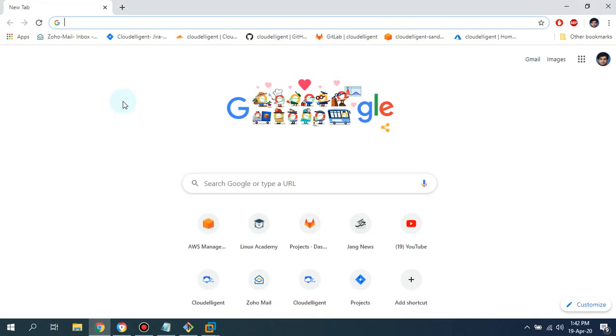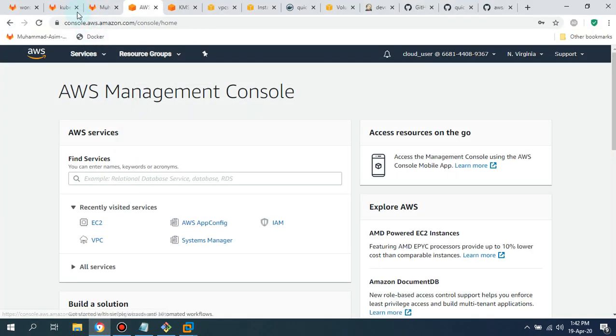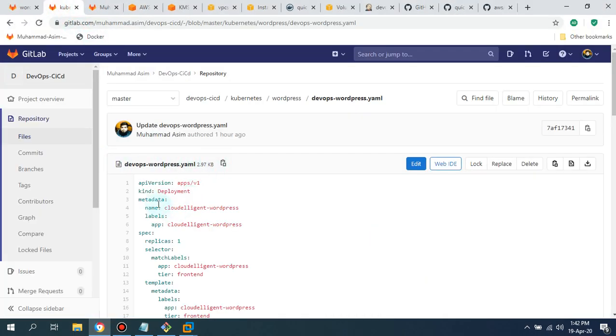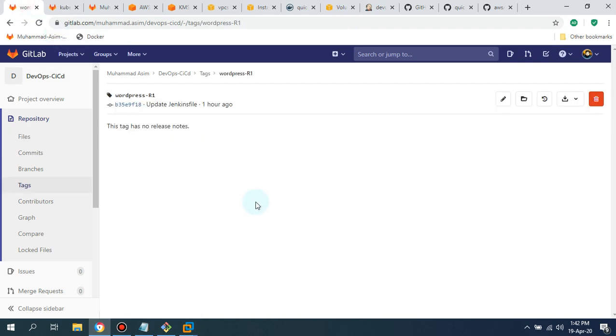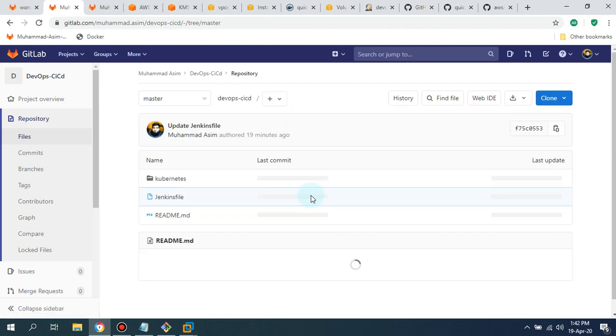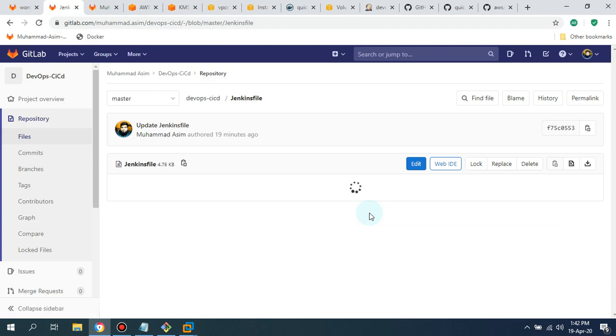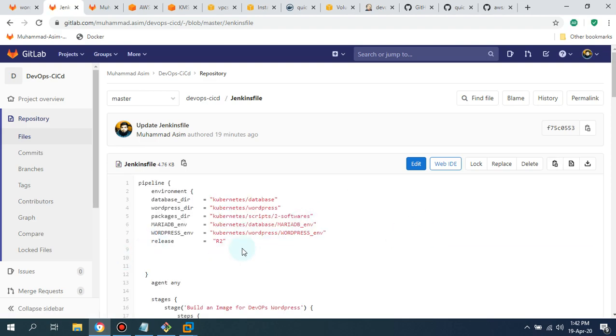Let me show you what I'm talking about. If I navigate to my DevOps CI/CD, I will show you that at the start of my Jenkinsfile I've provided the R2 release. This is the release R2.